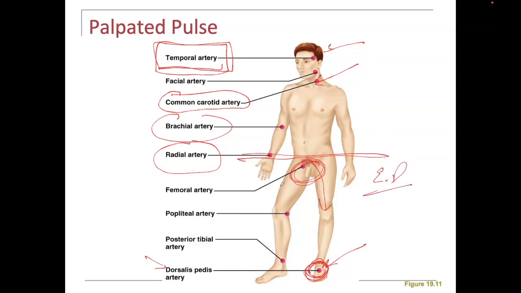Typically, you'll see in men hair on the legs, and then right here it stops. Most people think, well, maybe it's from wearing socks and it wears down. No, no, no. It's from poor blood supply to the lower parts of the body. So during a physical examination, it's really important to look at the hair distribution on the legs.